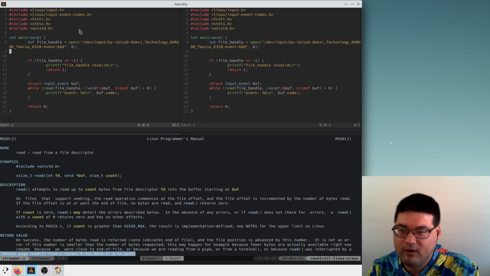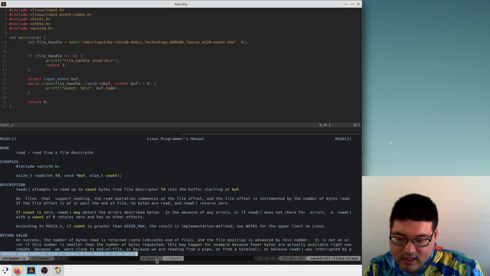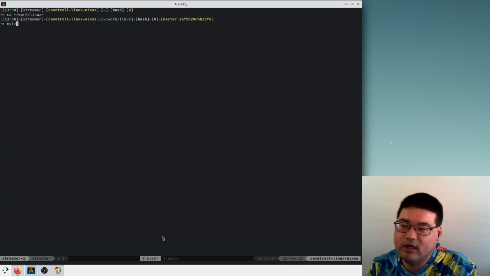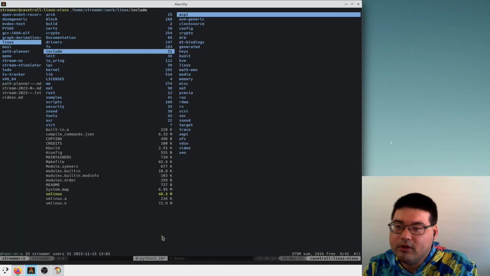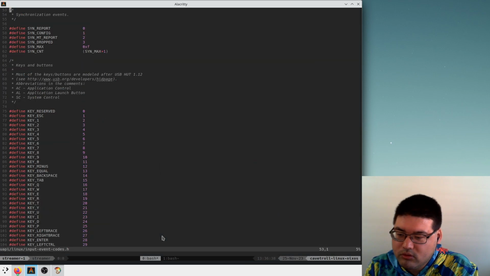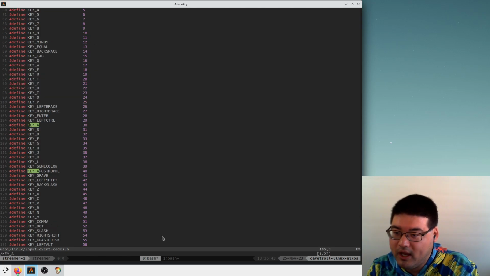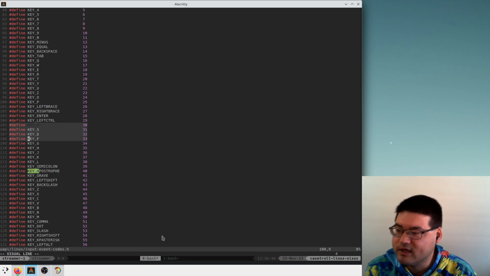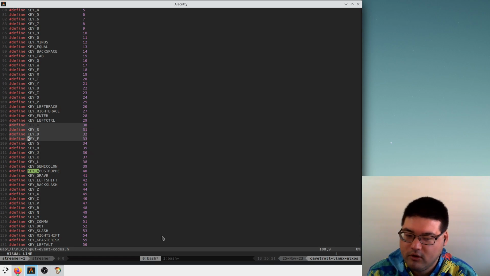And now we can look at that input event codes header and see if that lines up. So where did we find that again? We were looking at that in the Linux headers. So we can go to work Linux and look for the include section or input-event-codes. So we can look for KEY_A, and that's pretty sick. We are seeing exactly what we expect to see here, where the event codes are lining up. So that's pretty sick.